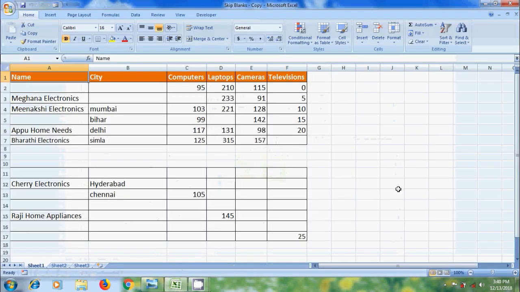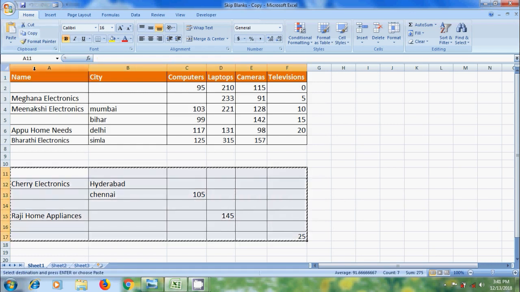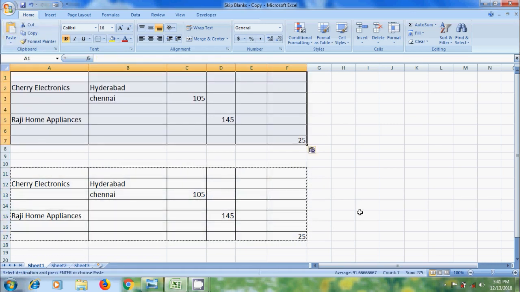Open Excel 2007. Here I have two files with some data having the same columns, but one of the files has only a few fields filled in. If we use simple copy and paste, then the data will be pasted and the blank cells also overwrite the data in the source file.